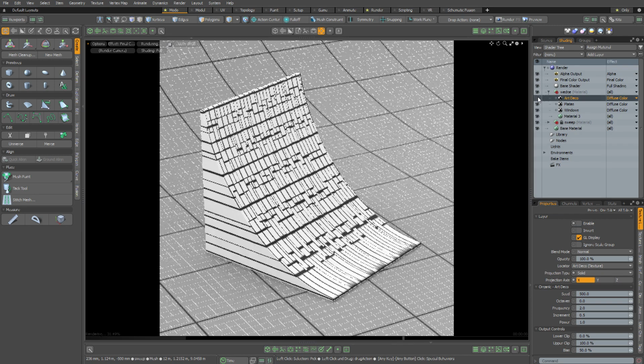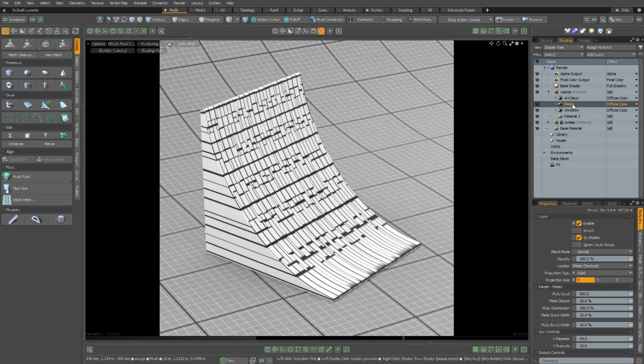So for example, if I disable this texture and we go to this plates texture, you can see that we run into all sorts of problems because the texture is only being projected through one axis. So we have the plates pattern here on this face, but here on the sides you can see that it's not being applied in the same way, and here where the mesh is curving we've got this awful stretching.